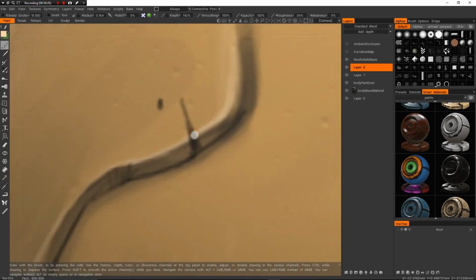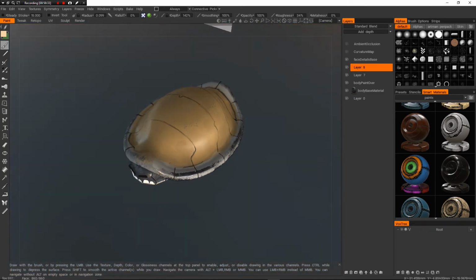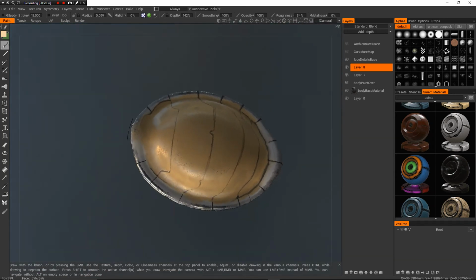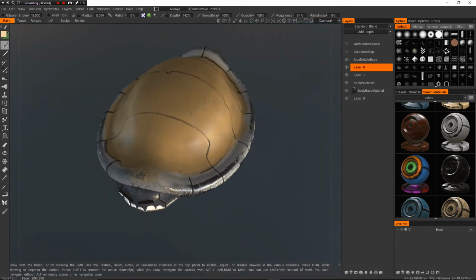And even these guys will have a little bit of a highlight. So I really have to be careful with the glossiness. If the glossiness is not right, then it won't read properly.